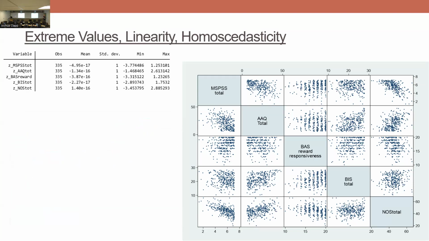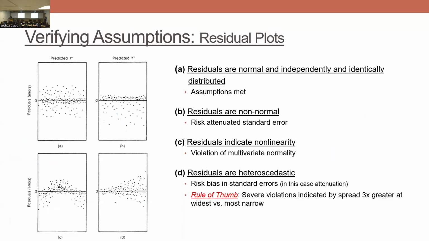All right. Questions about that? Just going to see what we're doing in terms of our screening. What we're looking for is, we've gone through and looked at our distributions, extreme values, looked at our bivariate plots to make sure everything's looking good, right? What we now need to do is switch over and run some residual analyses.